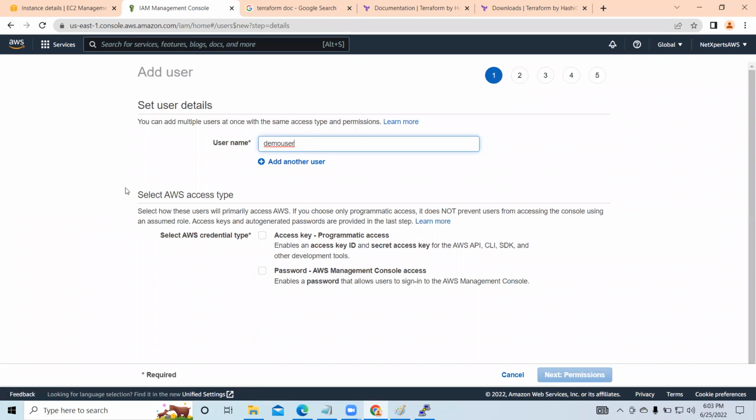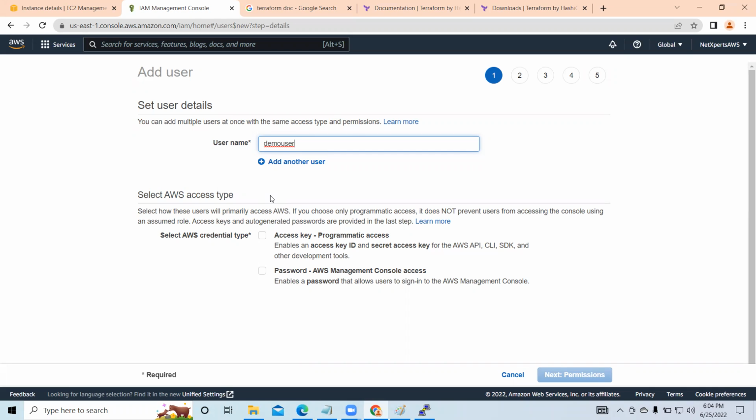And there, see the select AWS access type: how the particular user is going to access Amazon. He would like to access Amazon through the CLI or a GUI. Windows, you can access a CLI as well as a GUI. Linux is also the same.